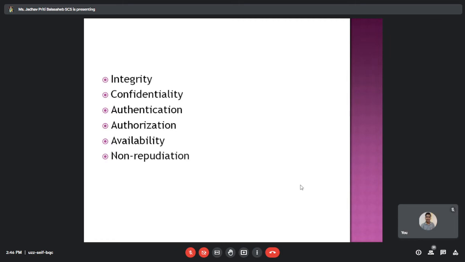Integrity stands wherein we have to measure that data loss should not be there. That is where integrity comes. And confidentiality is wherein privacy should be maintained. And authentication is where the users should be authenticated.